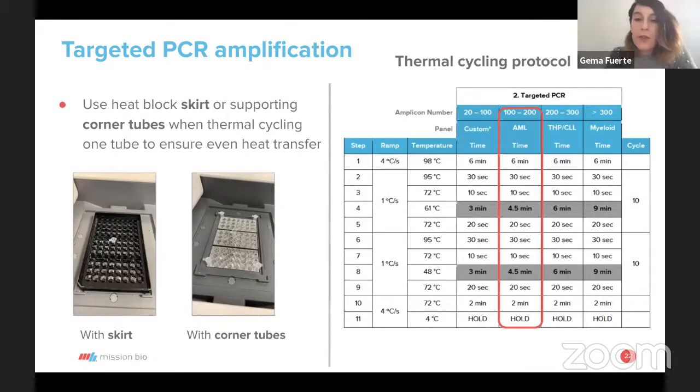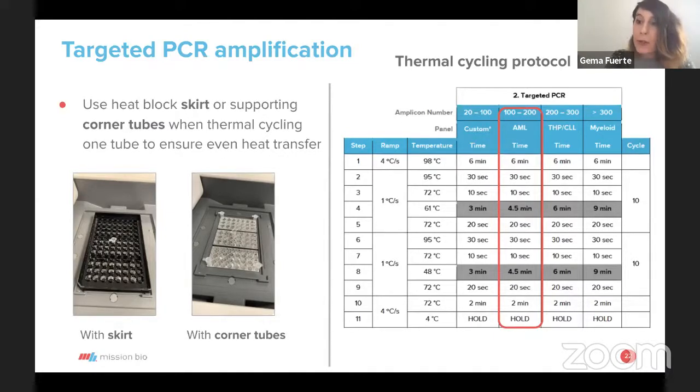Yeah, very good question. When people ask us what thermocycler they should use, we don't generally give a brand, as long as it can go 1 degree ramp rate. And that's very important. The reason we have the 1 degree ramp rate is because it is better for emulsion stability. Our R&D teams have checked different protocols, and they have come to the conclusion that 1 degree per second ramp rate is better for our emulsions, and we know that we have to take good care of them. So that's why we use 1 degree ramp rate.